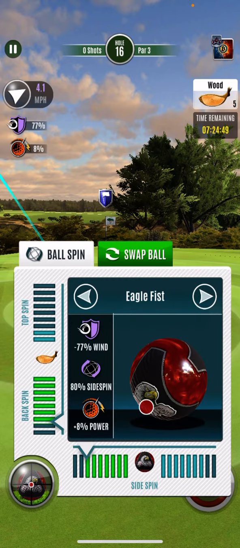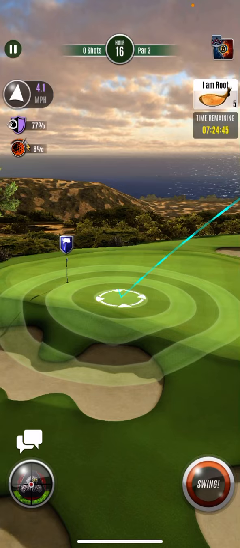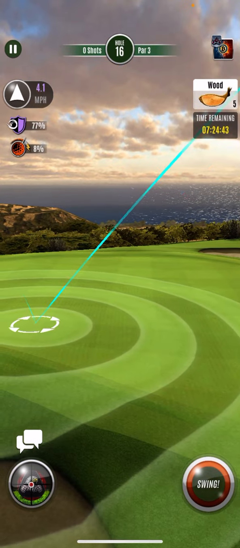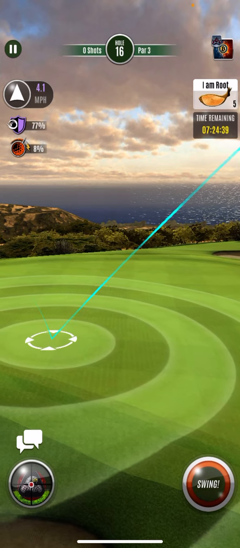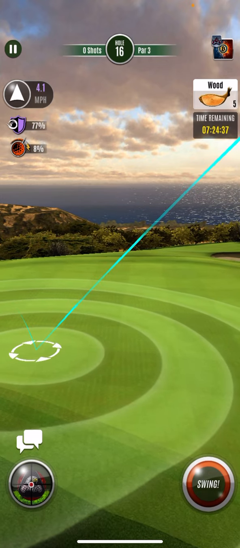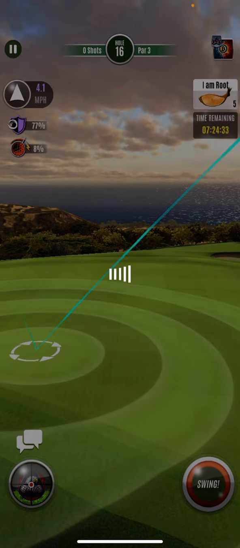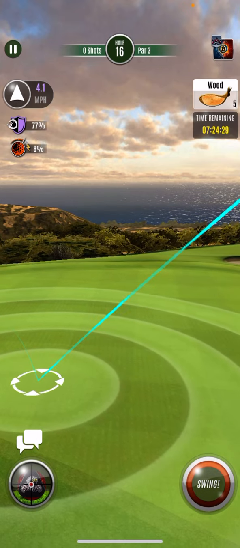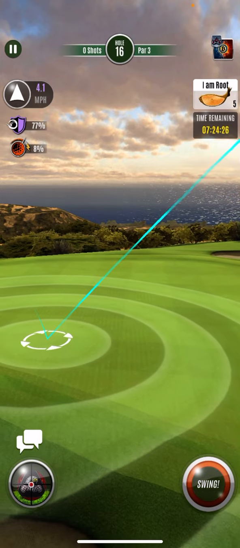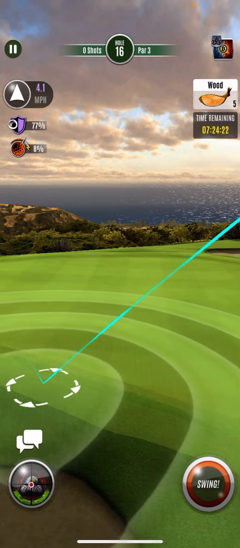So what I'm going to do is use my little chat bubble as the measuring tool. So I'm going to align the wind arrow up. And what did I say? 2.75. So that's one ring, two rings, 2.5, 2.75. That's where I'm going to go.